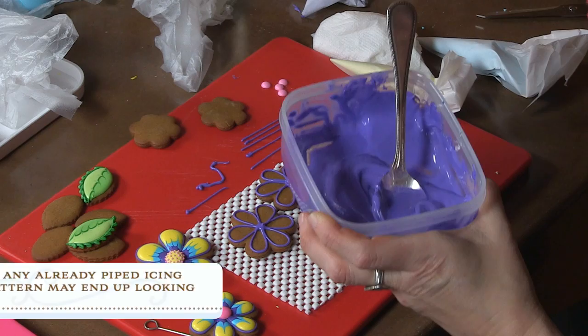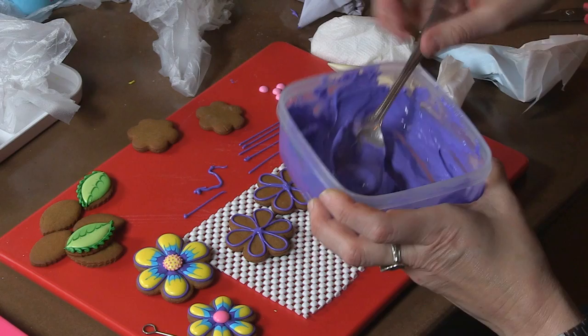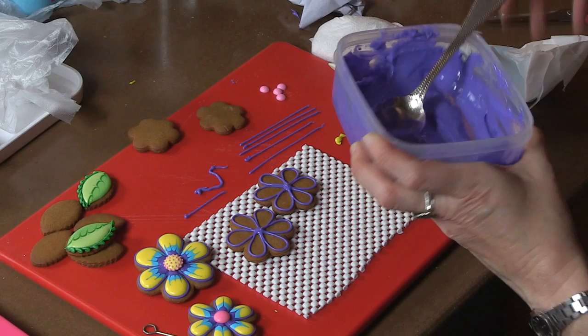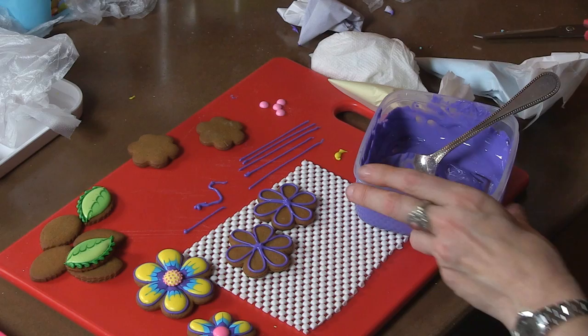If you overshoot with too much water, it just takes so much powdered sugar to get it back to the right consistency. So I do like to add my water rather gradually. This is still kind of pretty thick, so I'm going to add a little bit more water, trying to get it closer to that consistency you saw with the blue earlier. I think that looks pretty good. I'm going to load up another cone with that and we'll be ready to marble.